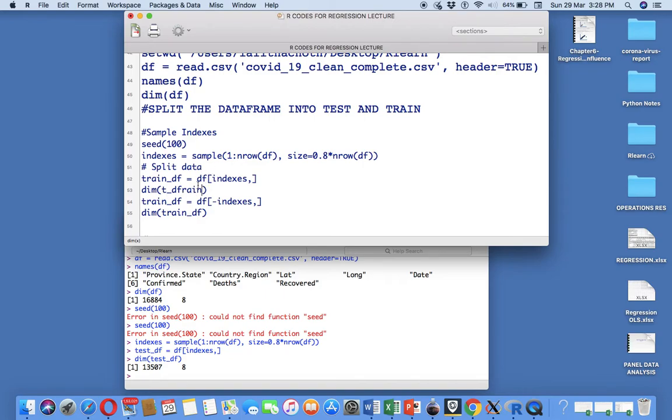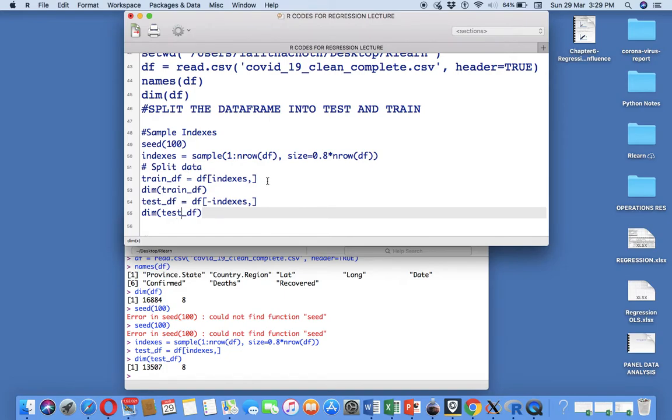The larger of the two is the training, and the smaller of the two will be the testing. So we test on a smaller sample.